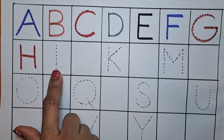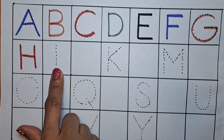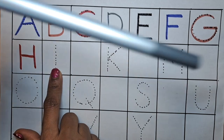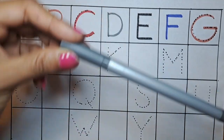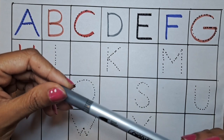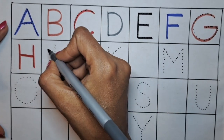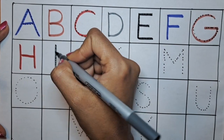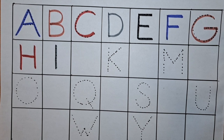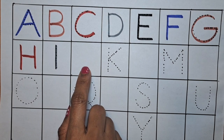It's I. What is this? Which color can we use? We can use this color. Okay, it's a gray color. Can we use this gray over here? I for ice cream. What would be the next one?